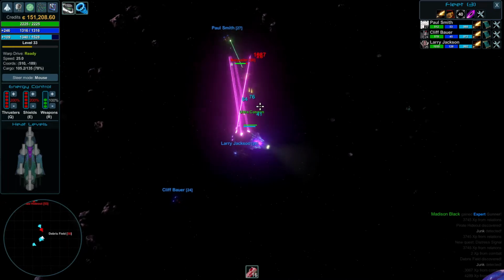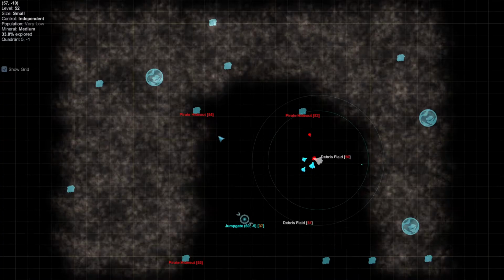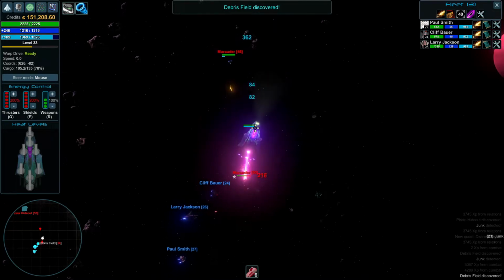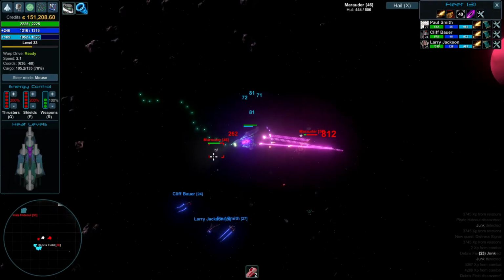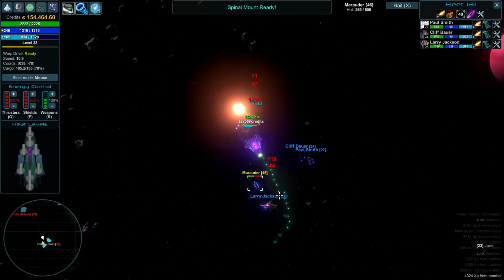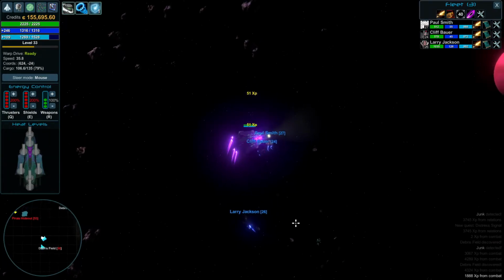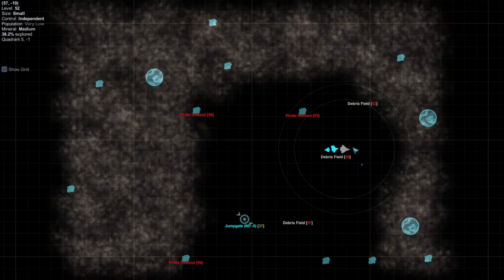Wow, a sanctuary. Okay, we need to warp that thing into safety somehow. What is this? Independent? We might actually be able to do it here. As long as I can't get through the shields. So that sanctuary is quite the find. The question is, how do we get it somewhere?